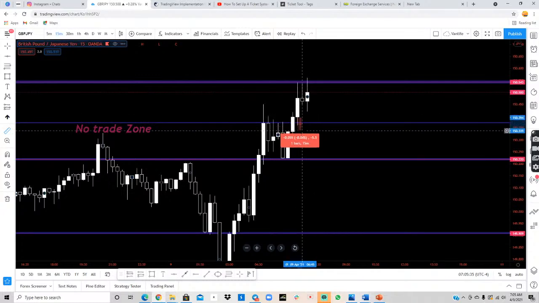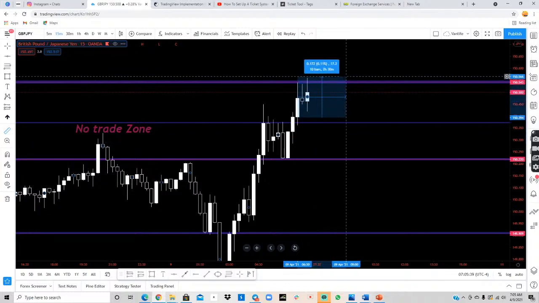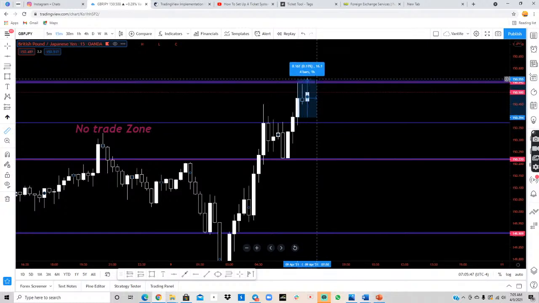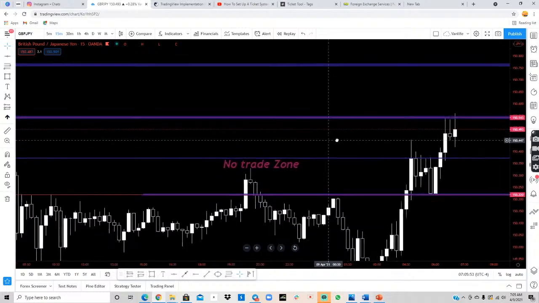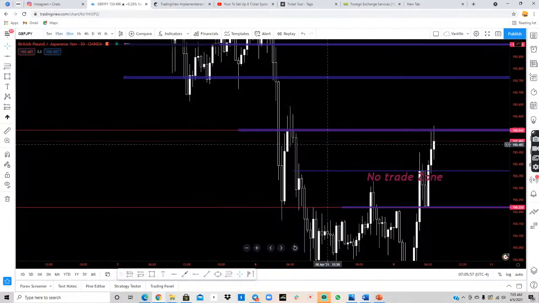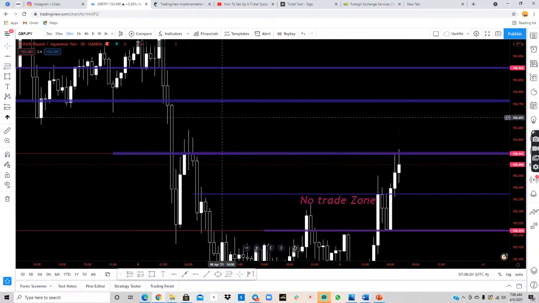Yeah, so you could have taken it here. Once we created this lower low, we can flip, would have taken it with a small pip stop, and you would have actually made 14 pips on this candle right here, and if you allowed it to run, then you would have gone all the way up to 16 pips. But for now, I am most interested in price breaking and closing above this level on the 30-minute time frame for buys, for price to continue to push up.